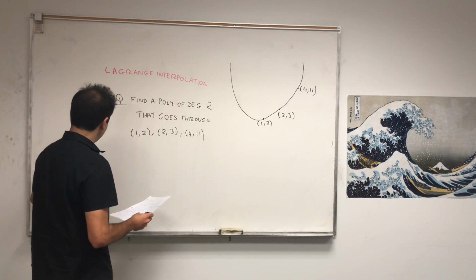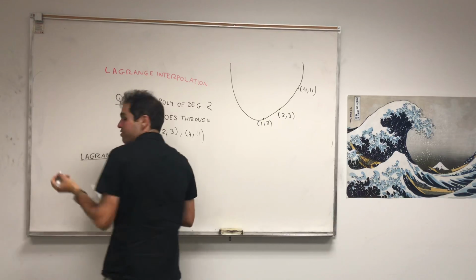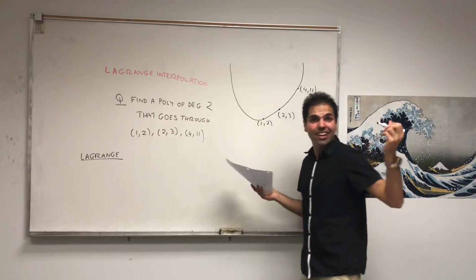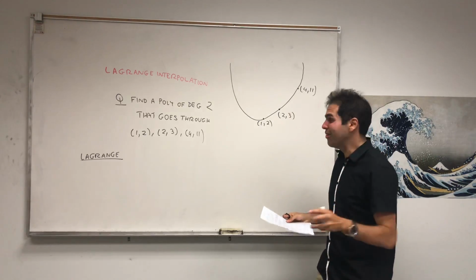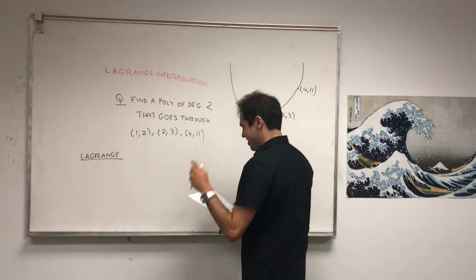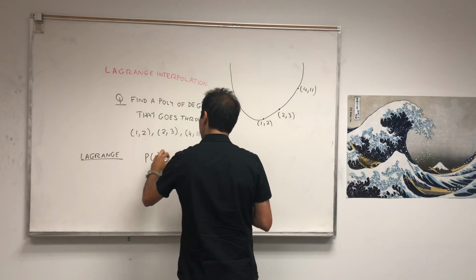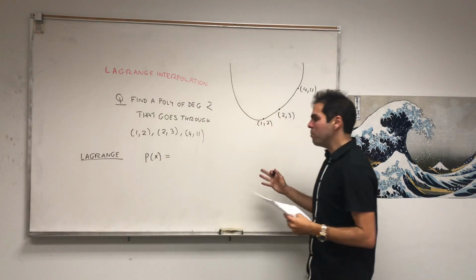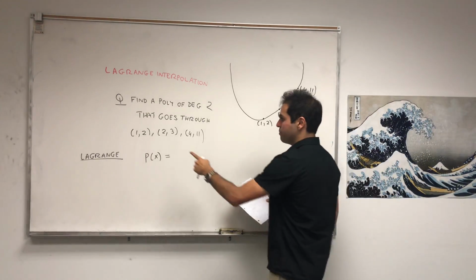So what does Lagrange say? Really smart guy. I mean, there's also Lagrange multipliers, lots of Lagrange polynomials and all this stuff. So he did a lot of stuff. And how do you do it? So it turns out P, the polynomial, is given by an explicit formula, and it's very neat.